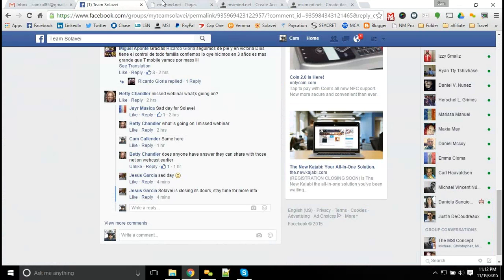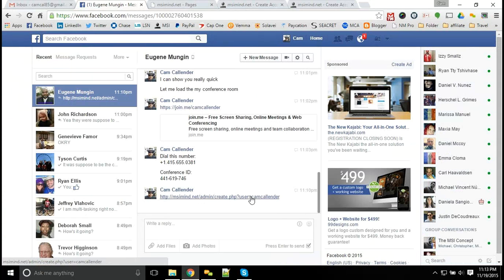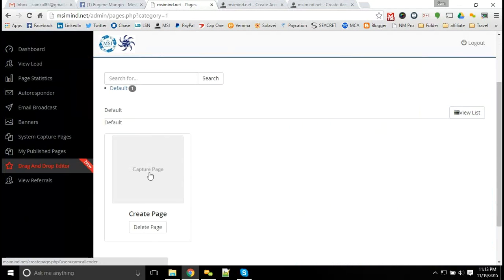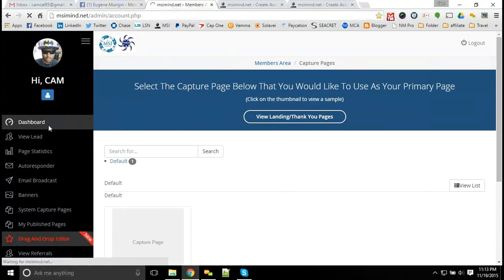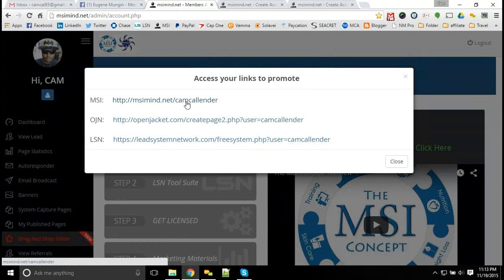I have sent that link over to you on Facebook chat, so you will have that domain as well, so you can see that there. So you have the full link. Just copy out your domain that you have for your system and then your username and see if that page comes up for you. It might be generated in the background, and then you can utilize that. If you don't, then you'll just have to get the update to make sure that you have the create capture page. So that way you can generate your system and then have the system PHP pages, and it should come down. I'm not sure if you have yours coded to access that link.